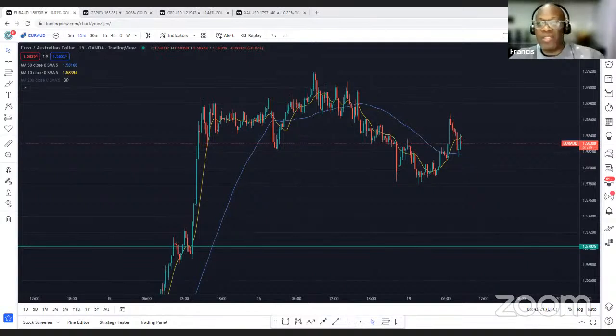Trading is about patience. There are times when you come into the market and boom, boom, boom, you get your trades. But other times, it doesn't quite happen like that. So at such times, we really need to wait for the market to line up so we don't jump on the wrong side of the market.